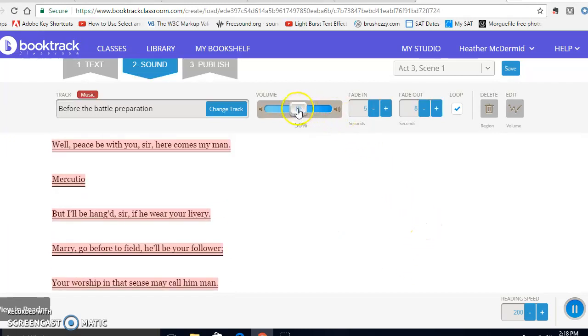And I may want to adjust the volume. This story may also be previewed in the View Reader.